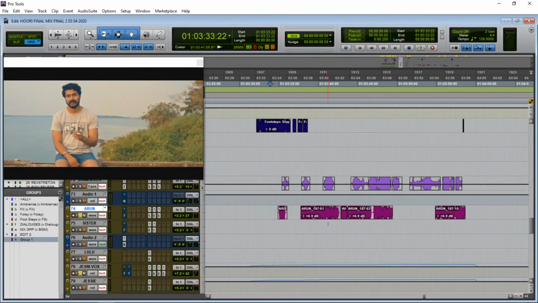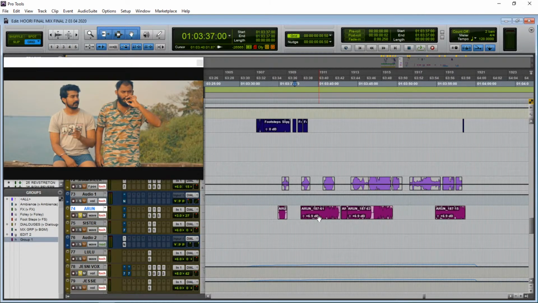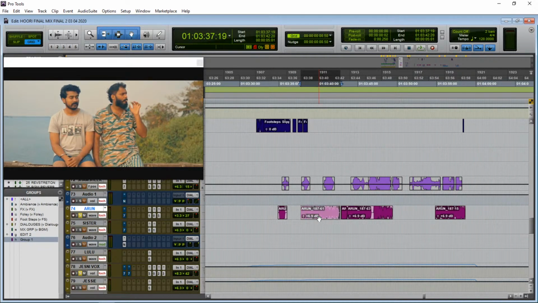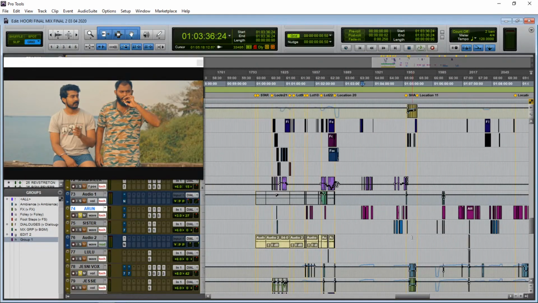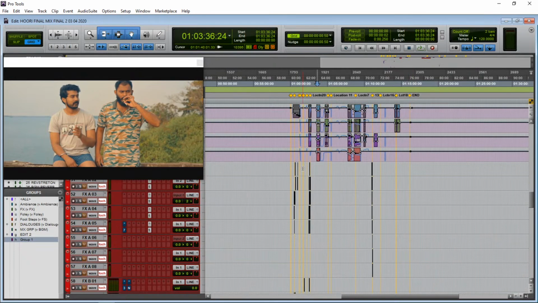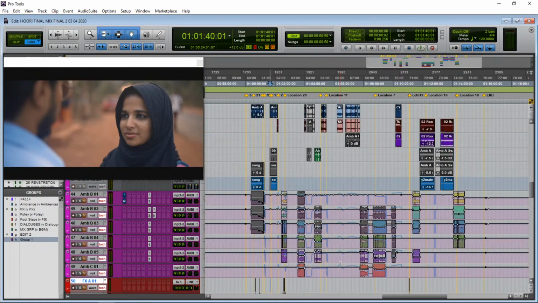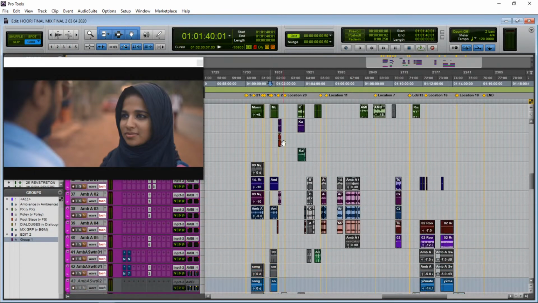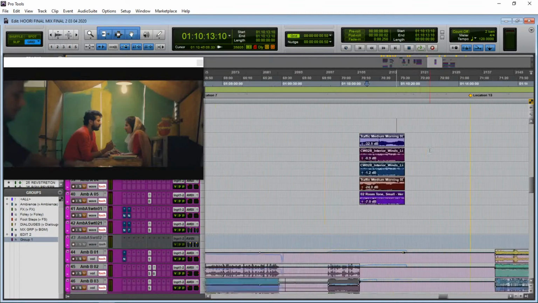here also what we did is nudging. We look into the time and we select the clip and make sure it's in sync with his lip. So that's the main job of a dialogue editor and sound effects editor. He does all these kinds of sounds, and he also lays down the ambience and all these. So we have ambience over here.